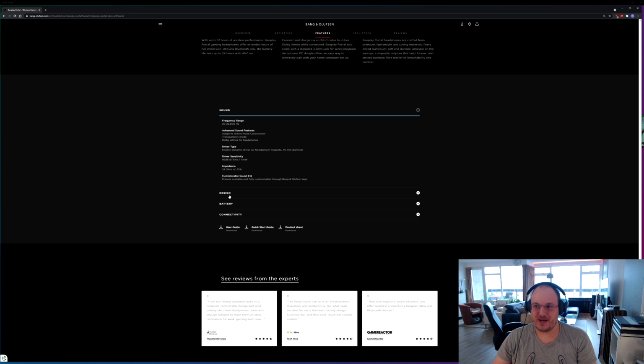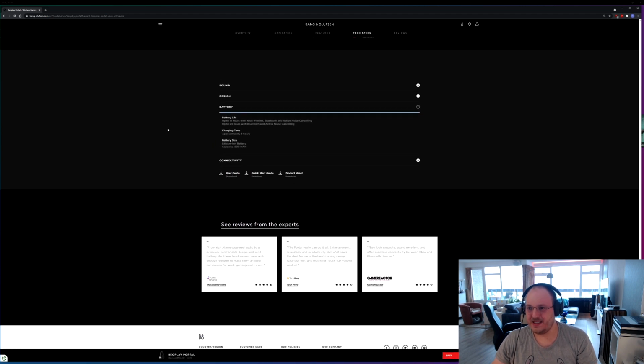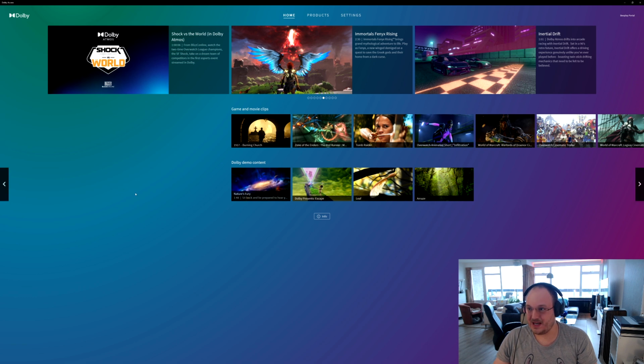I'll try and show you a little demo in a moment, because I hope that via screen recording with the Dolby Atmos that you can hear what I'm hearing. So I would suggest you put on your headphones now and have a listen to what I'm going to listen to. So to get Dolby Atmos ready, you download the Dolby app, and then you get a bunch of previews about how it sounds. So if I click this, if you're wearing headphones, maybe turn it down a little bit depending on how loud I am. But I'll try and sort of live comment on what this particular one shows.